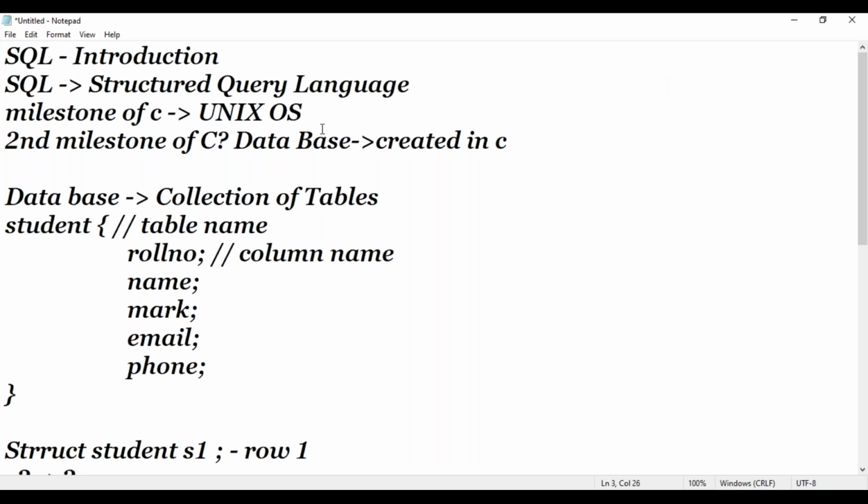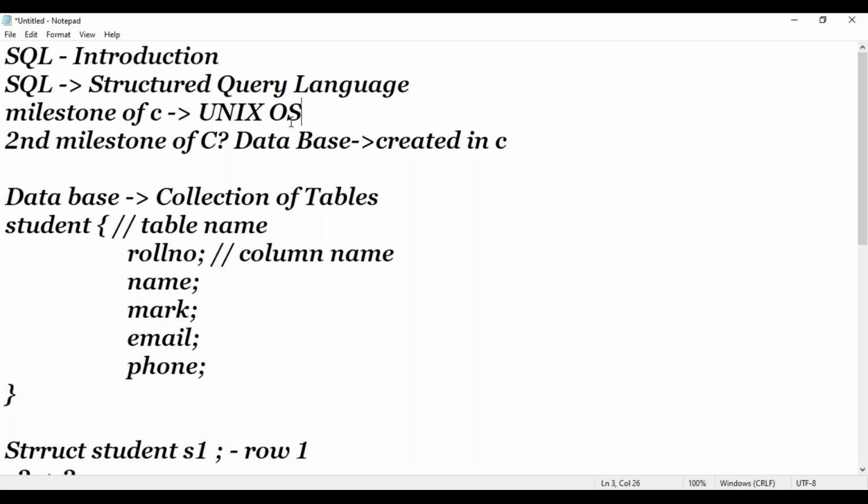Okay, sir. So structured query language is a way to create a table and to update a table, or to create a database or to create something. This structured query language is a different language, very similar to C or Java. It has its unique keywords and its unique functionalities to create a table, to create a database, to alter a table, to modify a table, to modify data. So it has certain keywords.